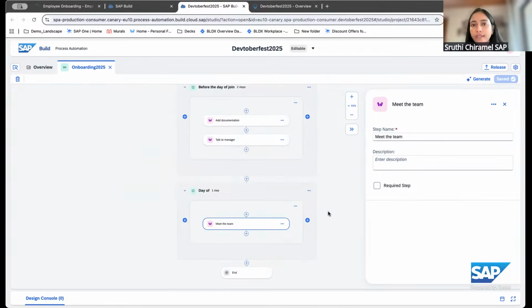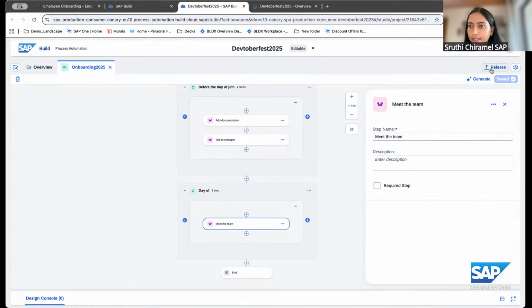One thing you need to note here is that guided experience works only with WorkZone Advanced Edition and SuccessFactors WorkZone. So what I will be demonstrating today is how this would be deployed into WorkZone Advanced Edition.